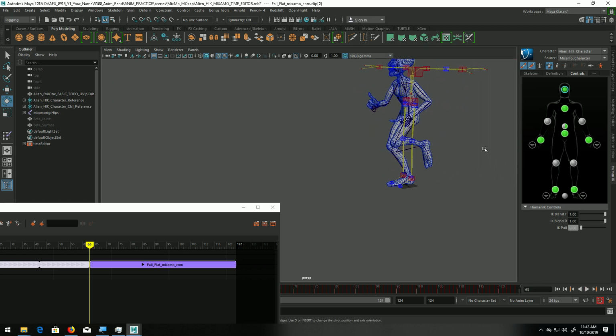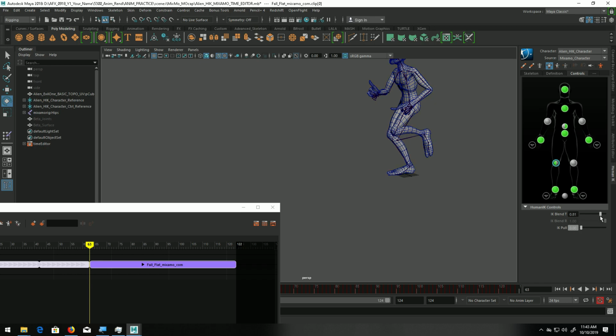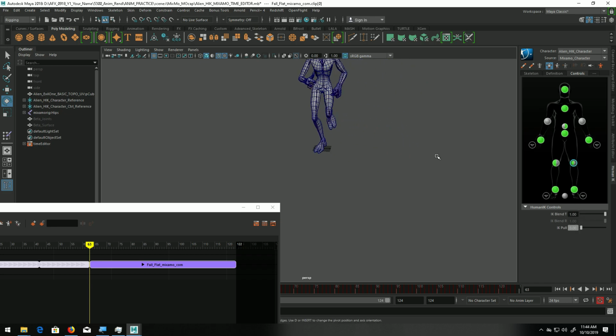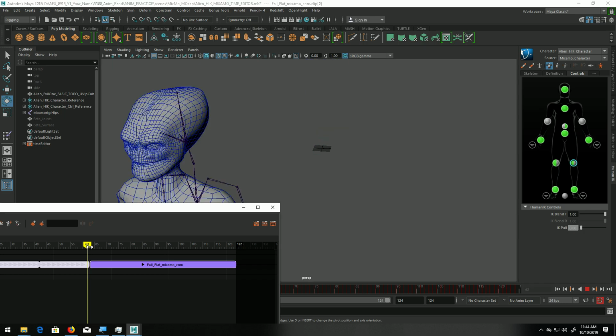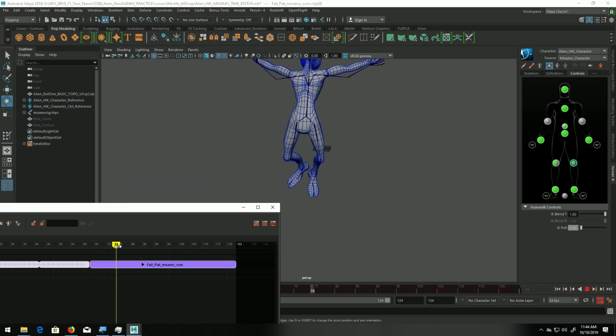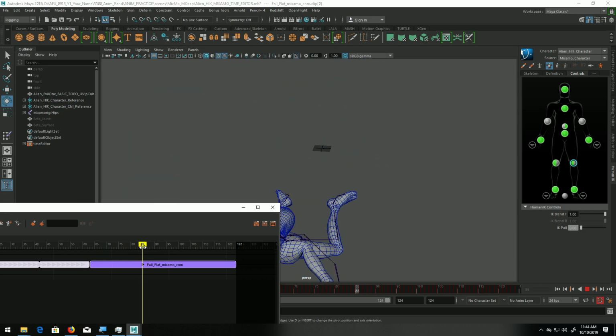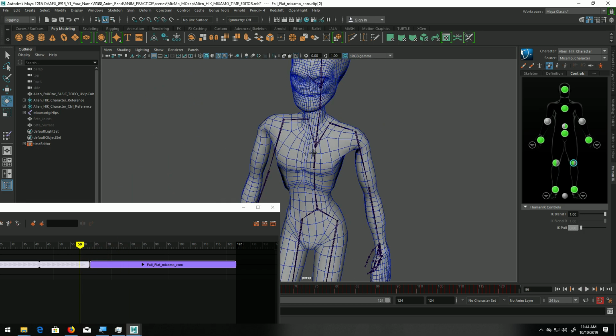So I'll turn off this human IK so as not to confuse us. Maybe we have some issues with the knees here, so let's see if it's manageable to arrange this. And for that purpose, we need to create a relocator.